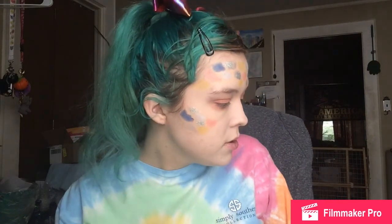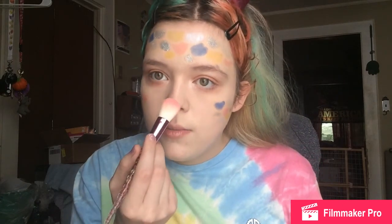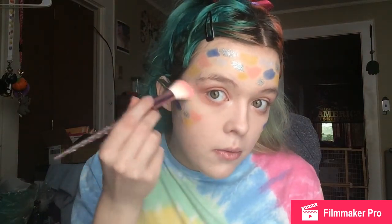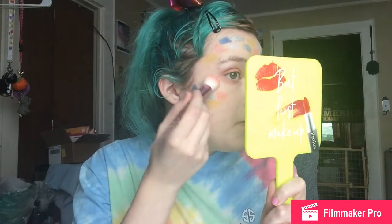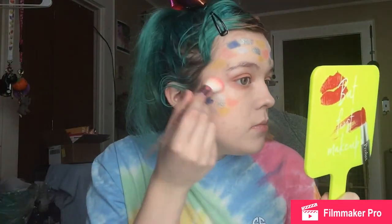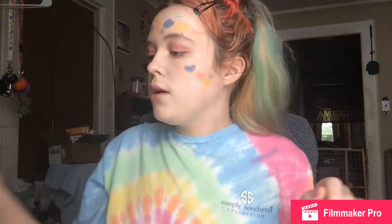Let's see. The last thing I'm going to do before I leave, I want to put a little bit of highlighter on, because I feel like something's missing, and then I do highlighter on my face. So I'm just going to dip into a little bit of highlighter, and the highlighter I'm using is the Brain Freeze palette from Jeffree Star. I'm going to put a little bit up here, right above where my scales end. Okay. I'm just going to blend that out a little bit. And that's my quick highlighter.